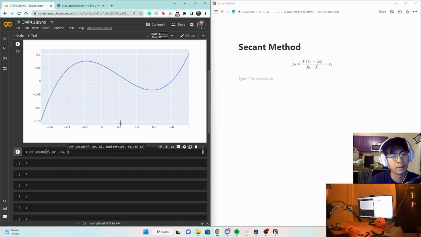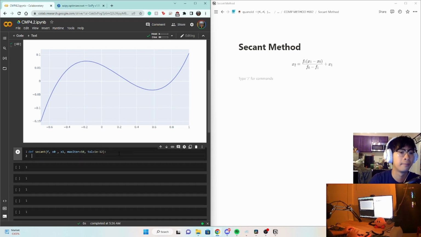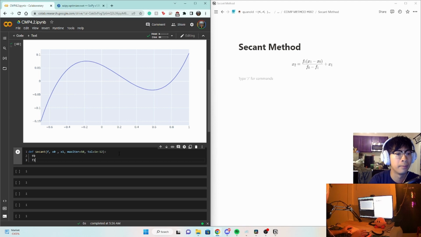And with these algorithms, we're introducing the idea of we want to designate a maximum number of iterations. Otherwise, the algorithm might run forever, right? So let's do 50 for this one. We'd also like to define an idea of tolerance. Again, otherwise the algorithm will run for a long time. We want to try to be as perfect as possible, but I think 1e to the negative 12 is perfect enough in my eyes.